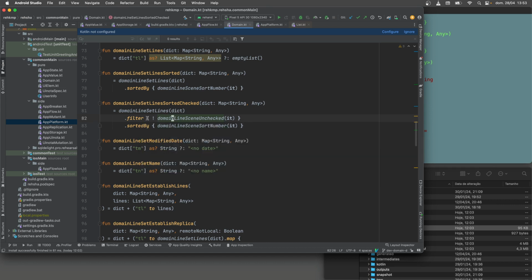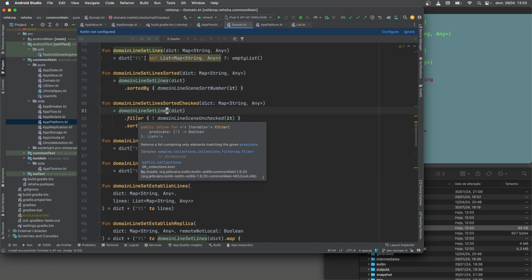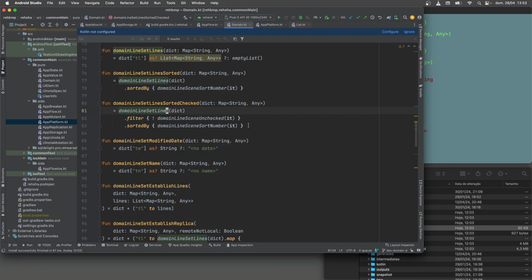And in this case, the syntax is condensed because the argument, the type that's passed in, which is the self coming from the result of the domain lines set lines up here, gets filtered. And the compiler's taking care of all the generics here as far as plugging in the correct type instantiation for these generics. But it makes for a pretty nice, clean, and I think incredibly readable result.